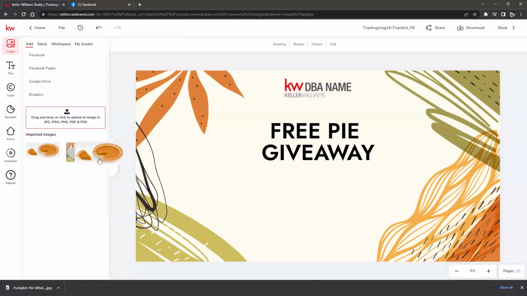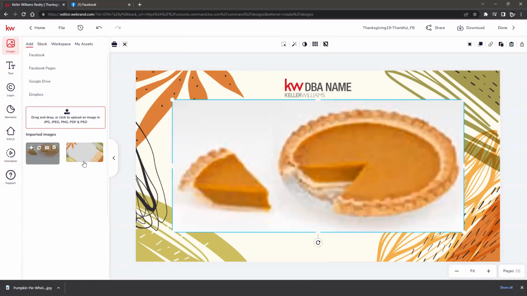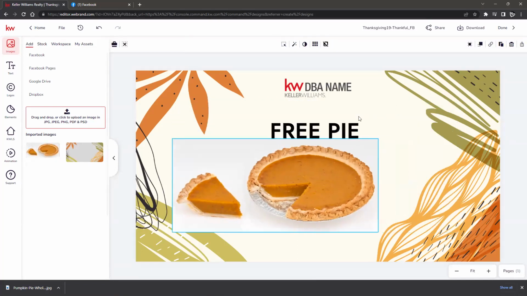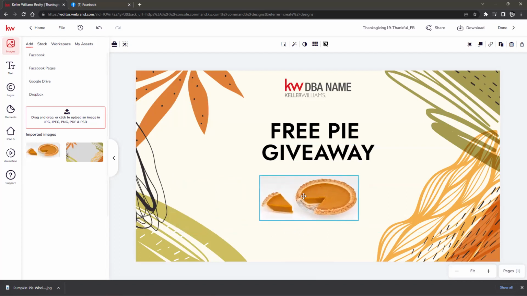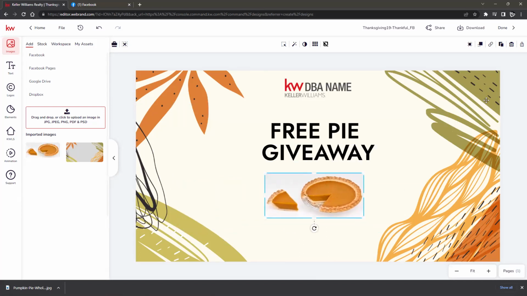If you click and drag, it'll appear over top of any of the other images. But if I just give this a click once, it should appear as that direct image where I'm able to edit this any way that I want to. Now it would have been a little bit better if this was a PNG, no white background, more of a transparent background. But we'll use this as a great example for now to post and schedule, so everyone who already likes our business page, who's our clients, who they know to come get a free pie from us.